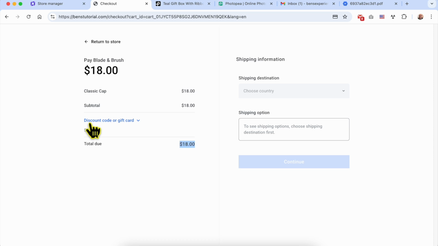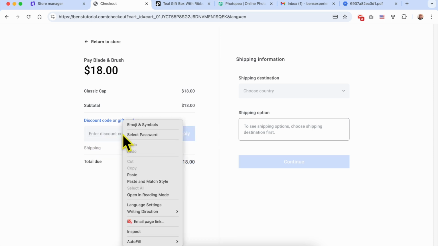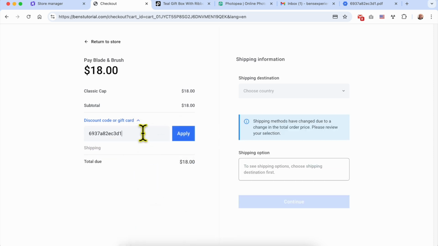And if I click on discount code or gift card, and if I paste my gift card code and hit apply, I will see that my gift card is in use, and this is the discounted price after using my gift card.